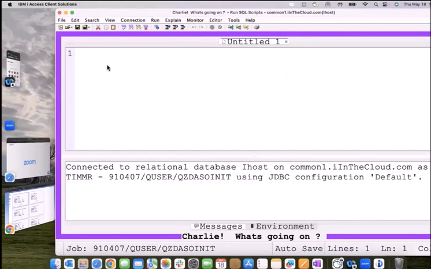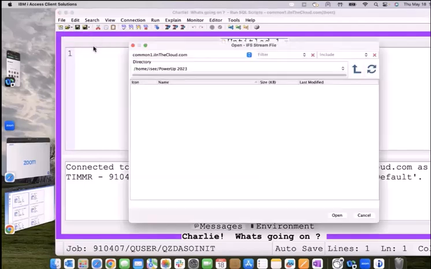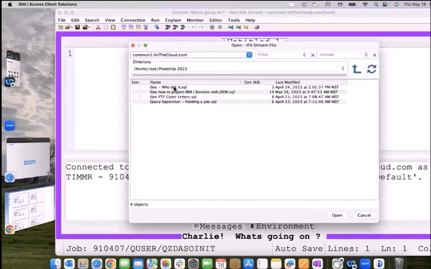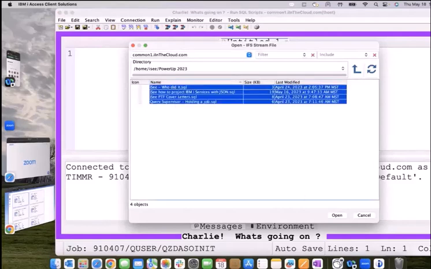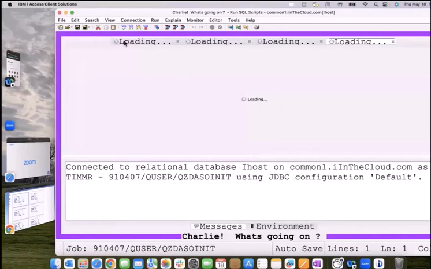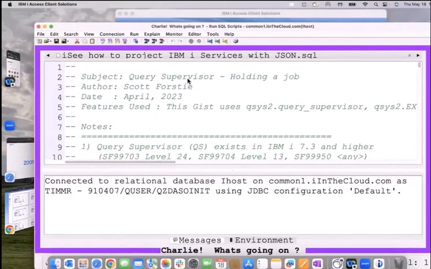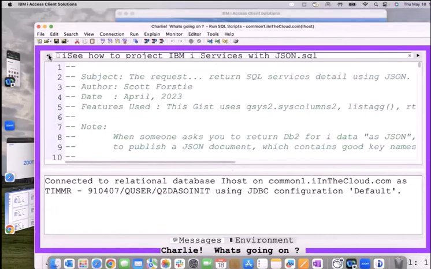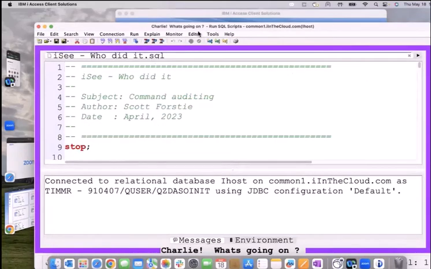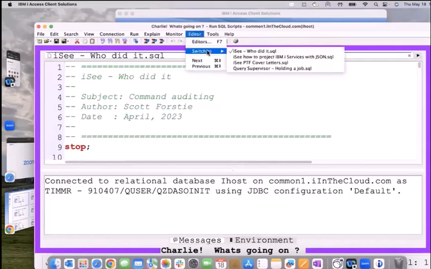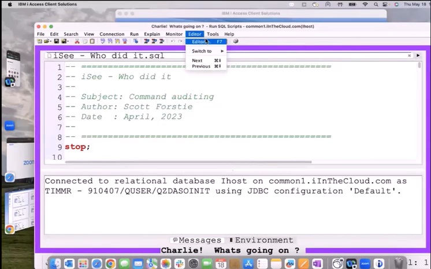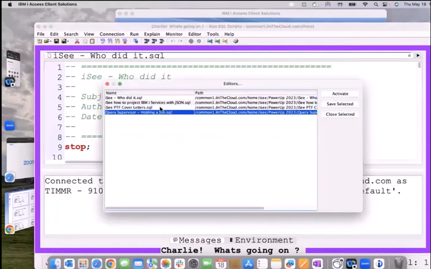First off, recently we've added a bunch of new enhancements in here. A couple of the ones that I want to point out. All right, I've got 4 files. I'm going to select my 4 files. I'll click open. You'll probably notice I've got 4 tabs that are now loading. So now I have 4 of these tabs. I can go back and forth between them. Under this editor tab, you can now easily see which of the tabs are there. I can click on the editors button and go back and forth between these.